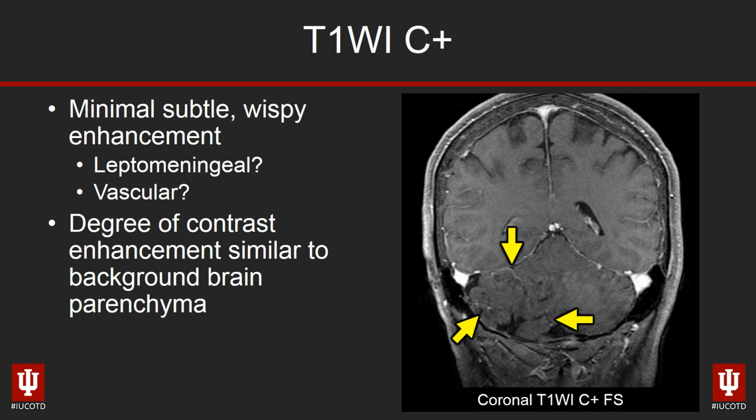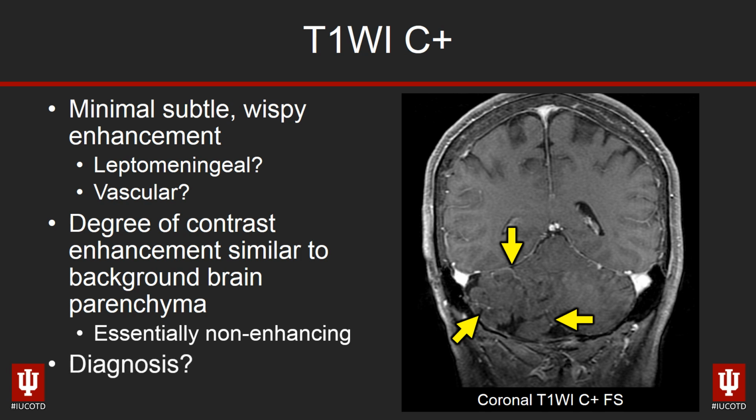And you can see as we take a look on the coronal T1 post-contrast, we like this sequence because it's performed a few minutes after that initial axial, so it sort of gives things that are slowly enhancing more time to wash in with contrast. And as we can see, it really is a poorly enhancing mass, but we have these very kind of curvilinear, vascular appearing areas of contrast enhancement that are associated with the periphery of this mass. So when you put that all together, it's an essentially non-enhancing mass with maybe some hypervascularity at its periphery. So what's the diagnosis here?